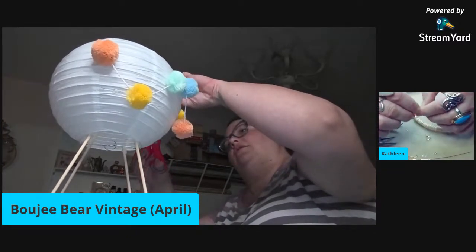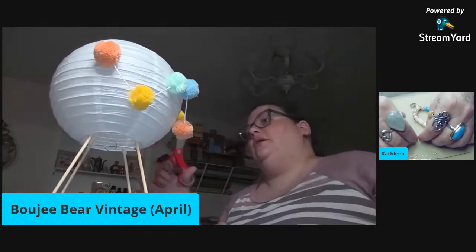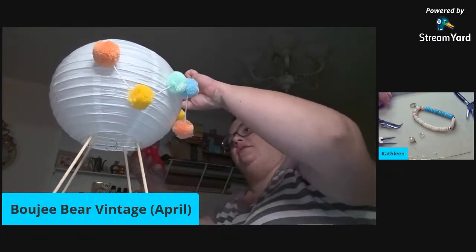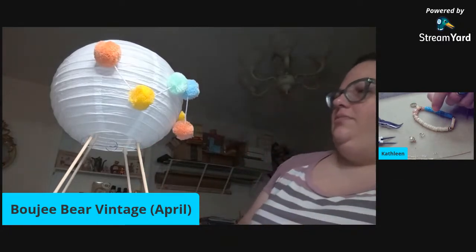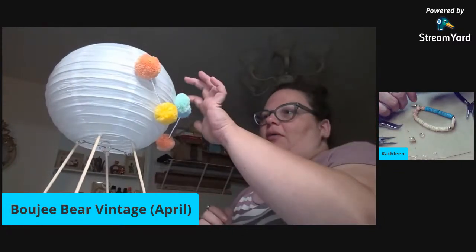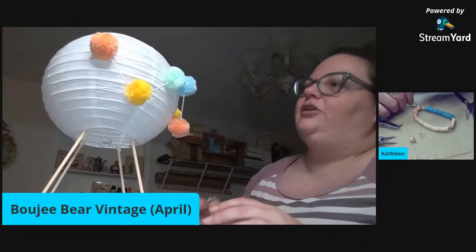Dangle that from a chain or something. Oh, it's too late. I have to give a string a haircut. I hope that's even. I think it is. So, like I said, I'll probably cover those with some kind of little bow that I make to make it look cute, where you don't see all that glue globbed up there. But this is how the swag is coming. Yeah, I like it.